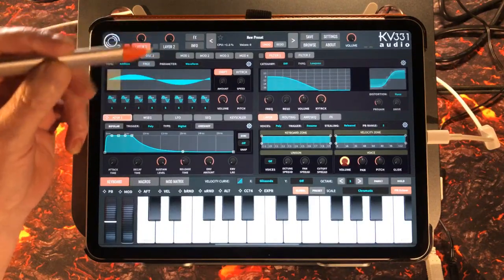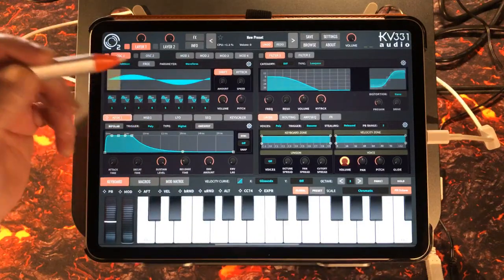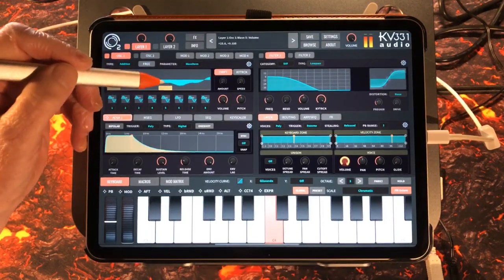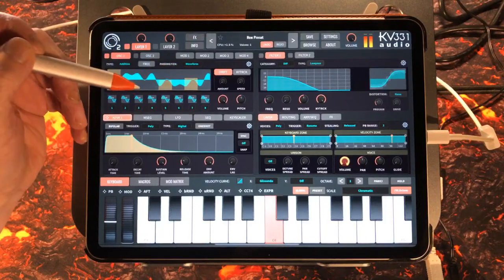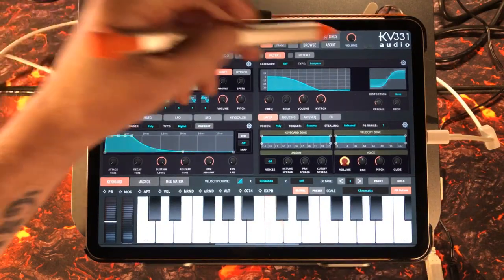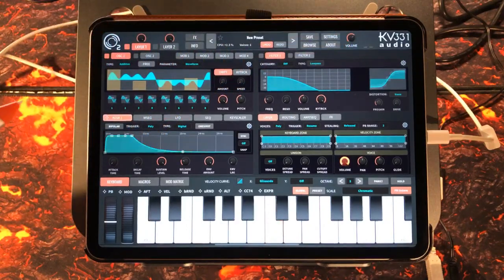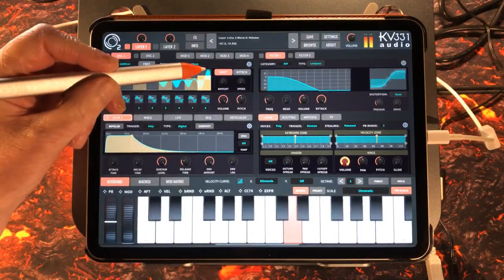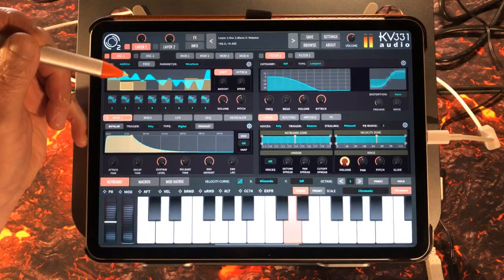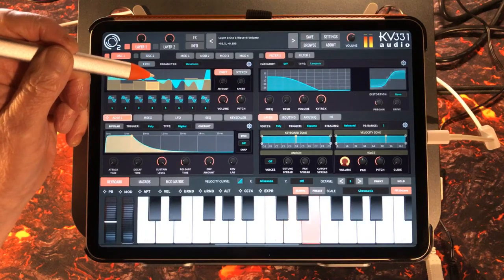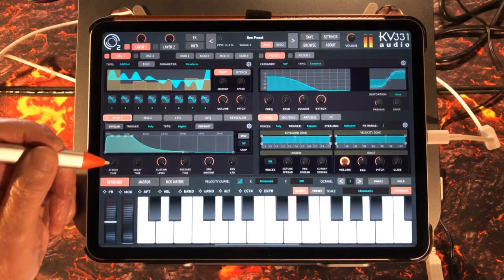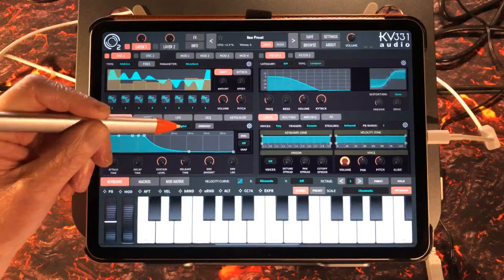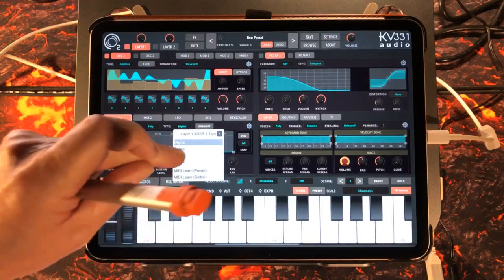We can move up each of these 8 sine waves at the moment, but we can change these waves to anything we like. However, the example is this. There we go. Now I will lower the volume a bit. So now we've got kind of an organ type of vibe going on. Let's just take some of the bite off that. And at this point, it might be nice to change it to the pro fat algorithm.